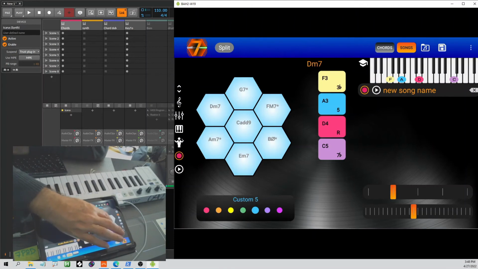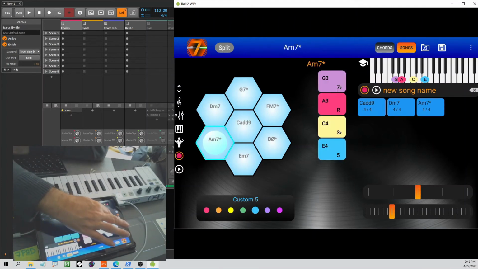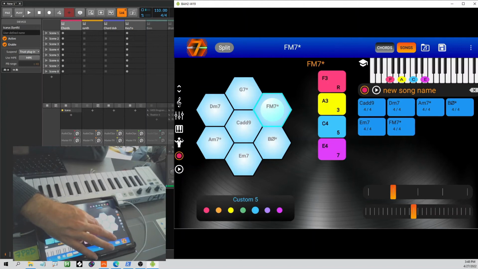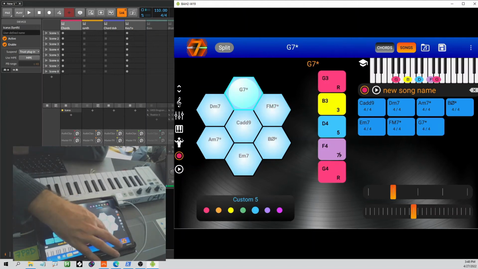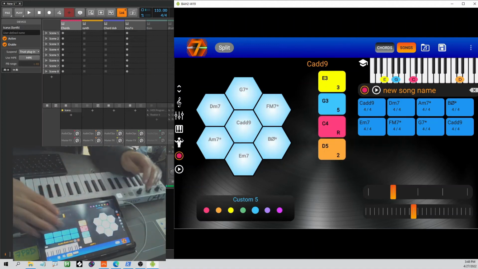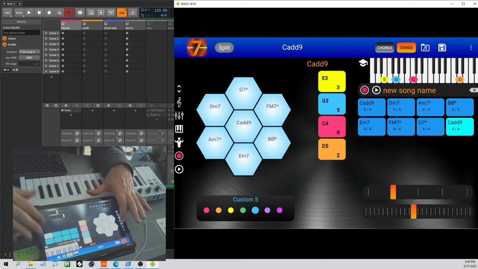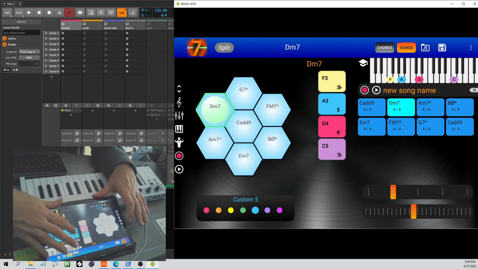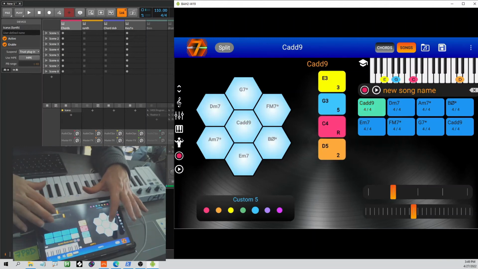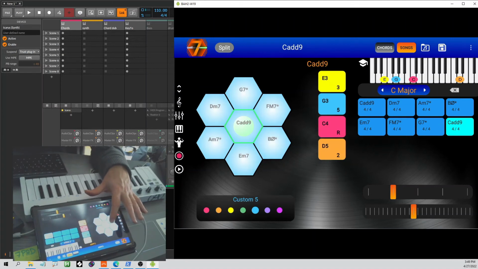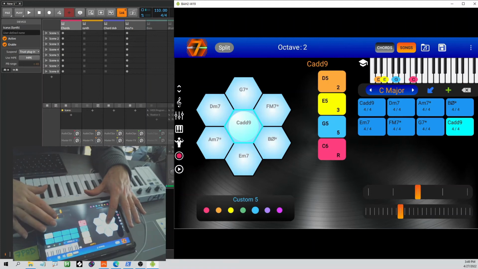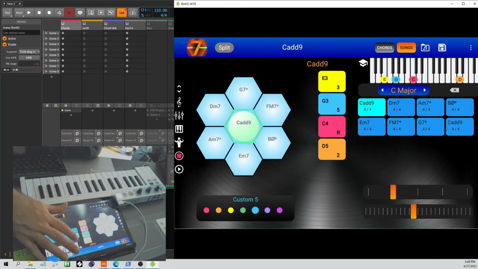So for instance, okay. I just recorded, and I can select the chord here and change some of the octaves and inversions here. Okay, now I can play.